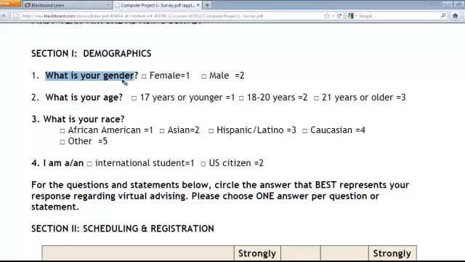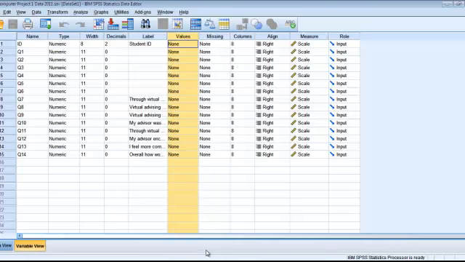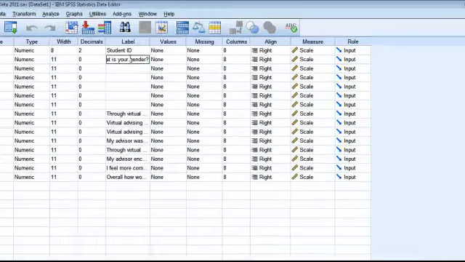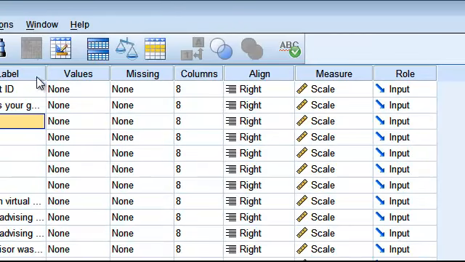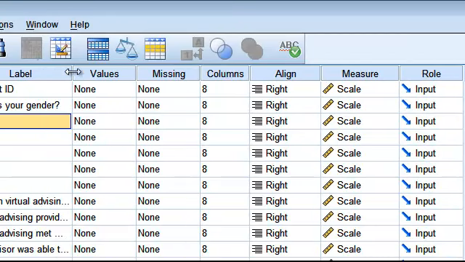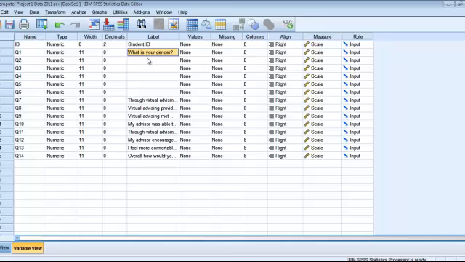In the SPSS data file, I will want to label Q1 with the question name, what is your gender? Once I label the variable, when I see output, it will be labeled with this label here, what is your gender?